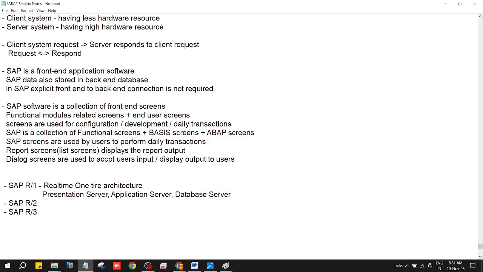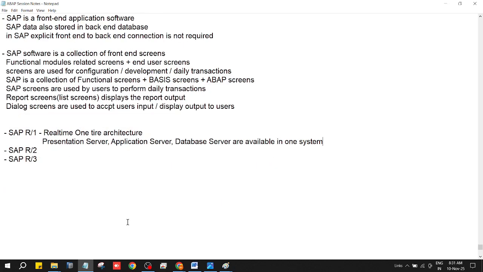All the three servers are available in one system.